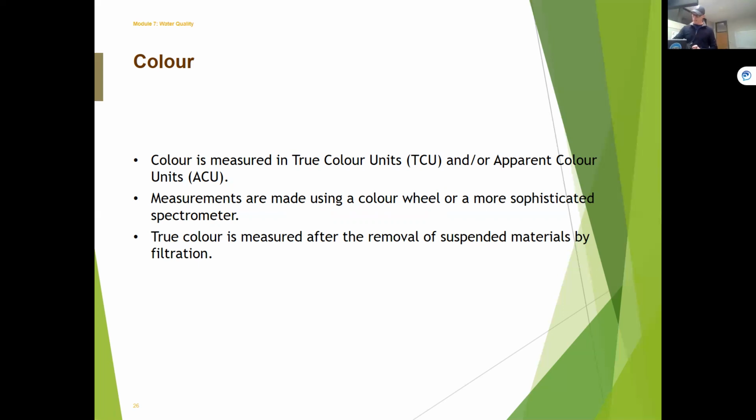Again, the problem with any of these is that it's very subjective, because what I see as a color, you might see something different. So it's very, very subjective testing. It's crude, but it works. And these are color wheels. They were used for color and chlorine, actually, a fair bit. Early chlorine kits used a color wheel. Again, quite old Hach units.